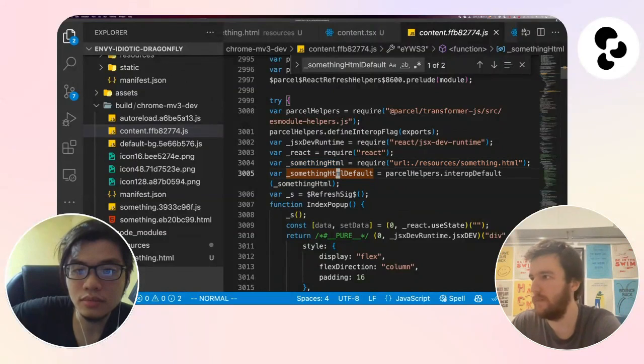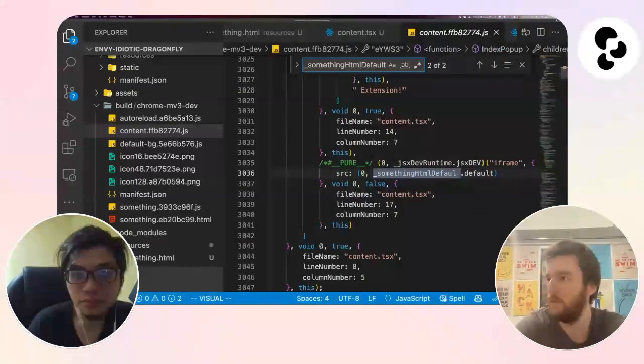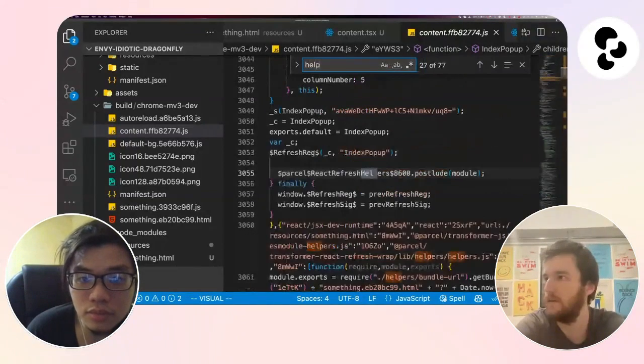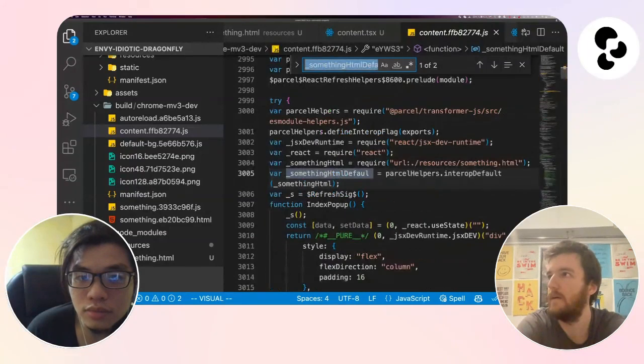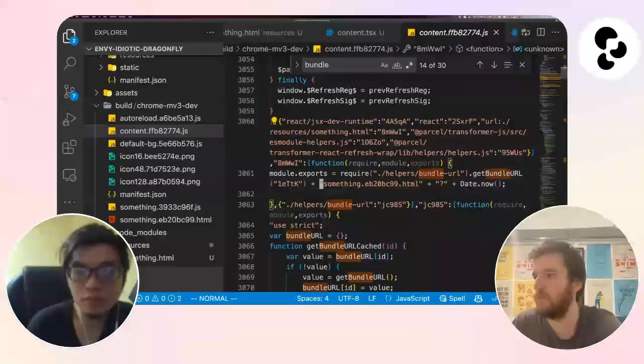And so let me show you guys something cool. So when you look at the actual code, we have the something content hash here.